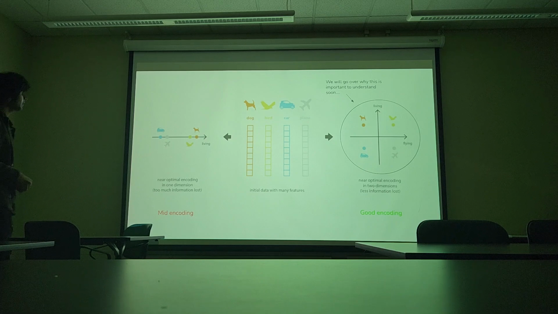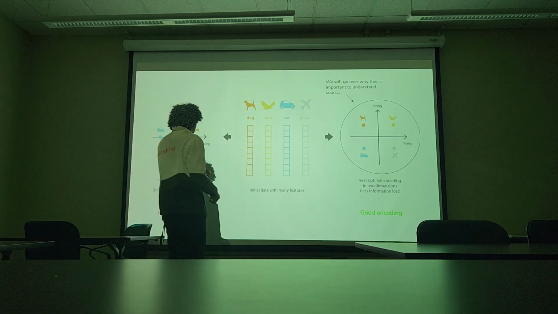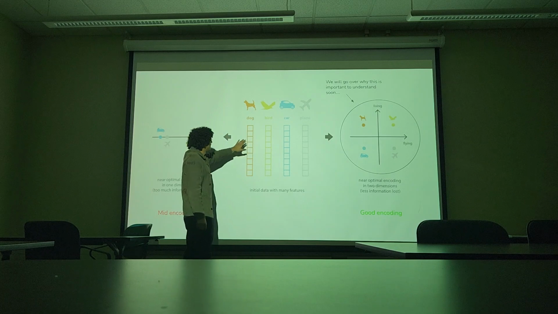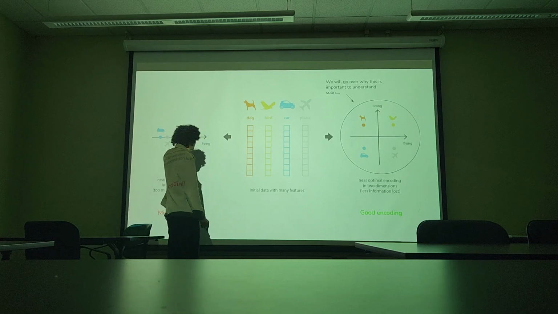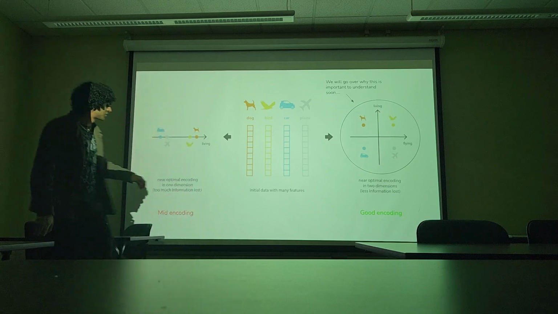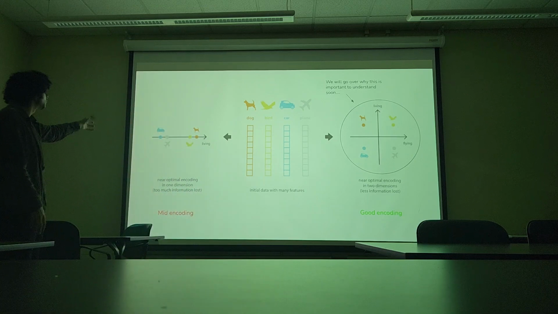So also the size of the bottleneck does somewhat matter, because say for example, here's dog, bird, car, plane, right? They all have a ton of characteristics. This could be furry, 4-leg, and so on and so forth, right? And if we just put them on one dimension, like the living axis, too much information is lost, right? Like, what does it mean for a plane to be a little more living than a car? That doesn't really make intuitive sense.